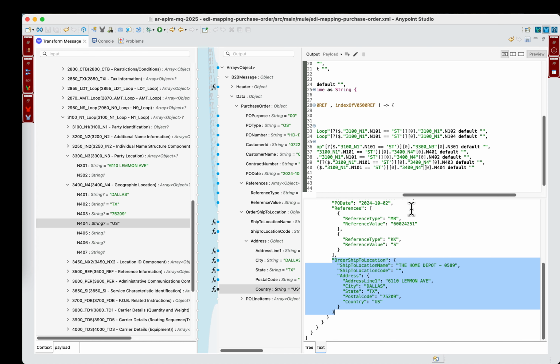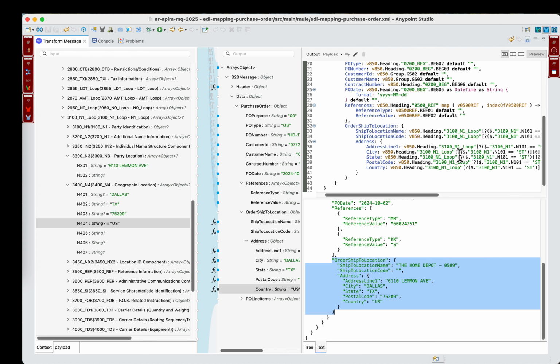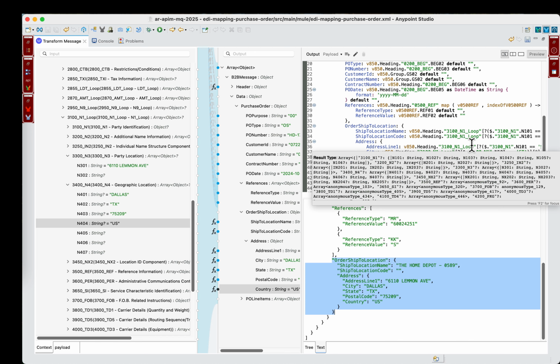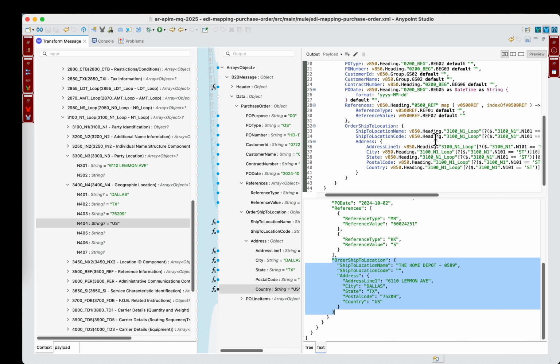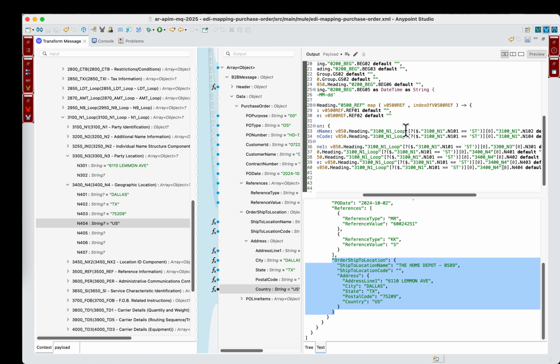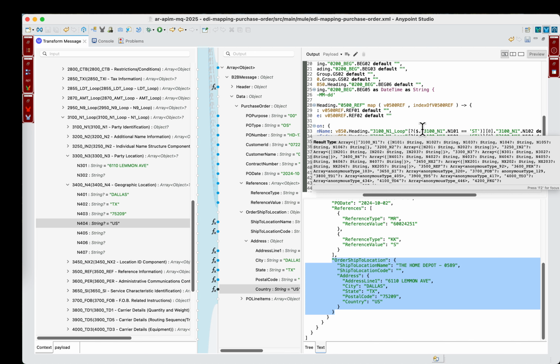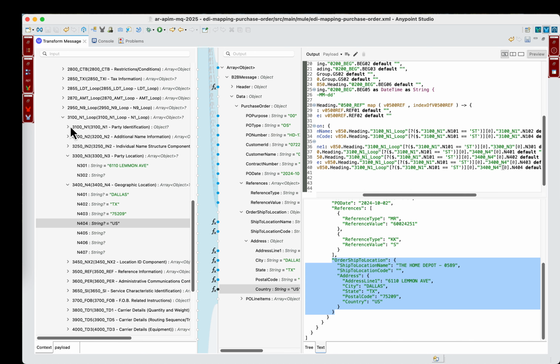DataWeave also provides other capabilities such as writing custom functions if you want to externalize all of these filtering logics to apply by writing a custom get ship to location function that can be called in from different EDI data levels like your headers and your line items. But for the purpose of our demonstration, we are able to achieve what we need using these filtering capabilities.